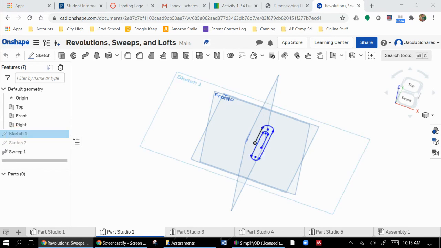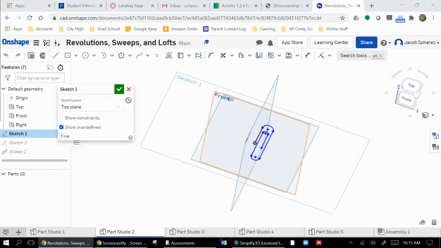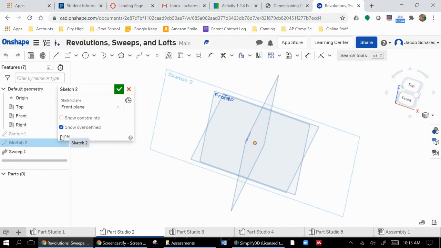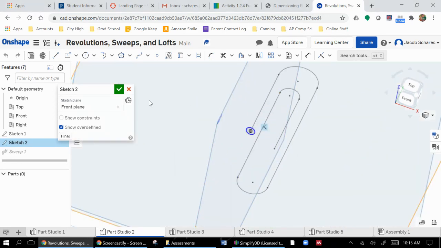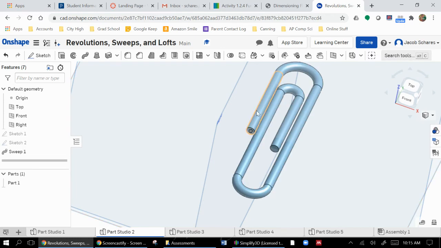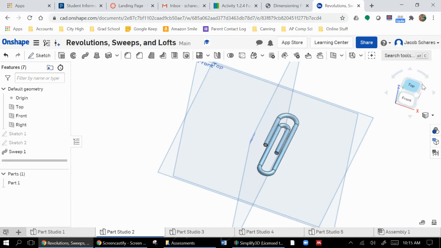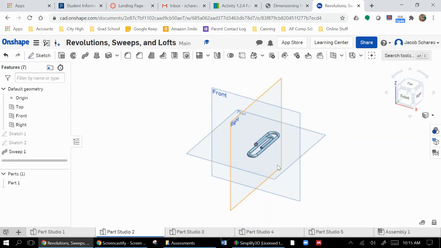Just a sec, maybe I can do something here. So I've got my actual paperclip shape in one sketch. And then sketch 2 is just this circle right here. And when I sweep that little circle all the way around, I end up with that kind of paperclip shape, which is kind of cool. Not saying that's useful a lot, but it's kind of an interesting tool.